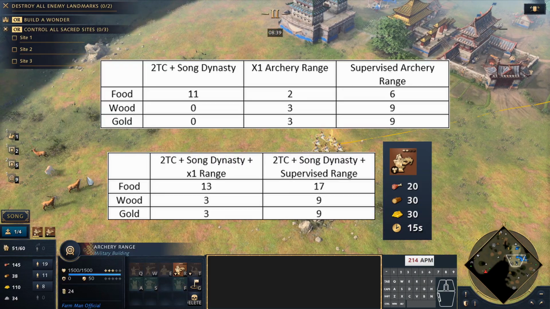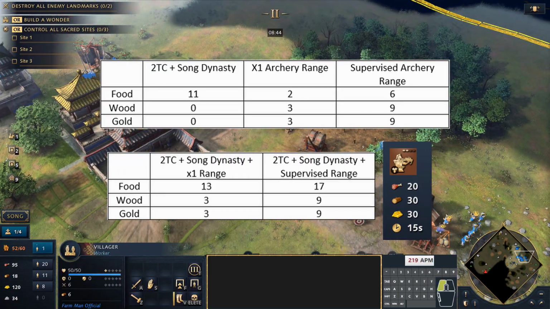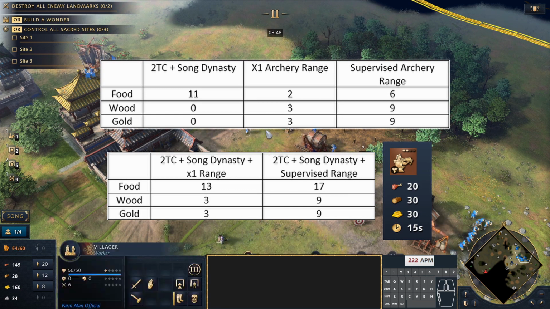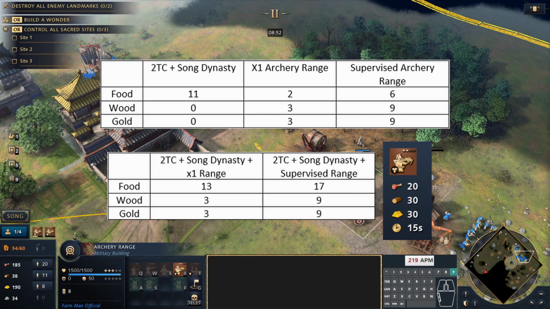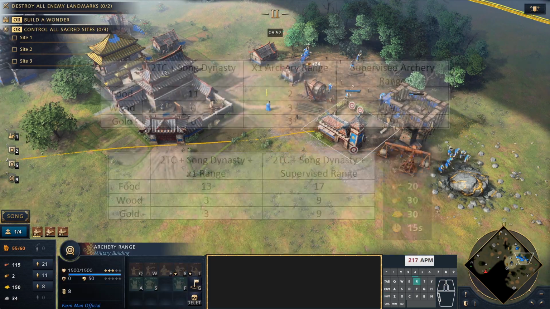But if you're going for 2 town centres Song Dynasty, supervised range with the Imperial Official, you'll need 17 on food, 9 on wood, and 9 on gold. So we're almost there really. We've pulled villagers from wood to go to gold, but that's what your eco balance should be looking at if you want the Song Dynasty and the supervised range with 2 town centres.